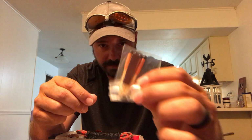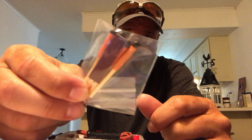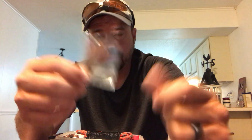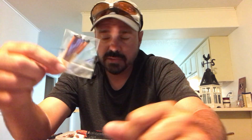Waterproof matches, another great option. Even got the striker in there, and then you got 4 of the waterproof matches there. I'm trying to remember the name on them, but anyways, awesome matches, really good, definitely works. And if it's raining, you can still get a fire going using these too, so that's another great option.